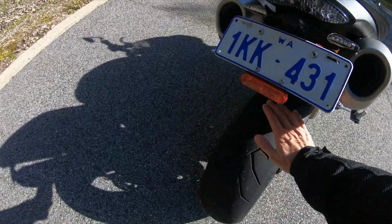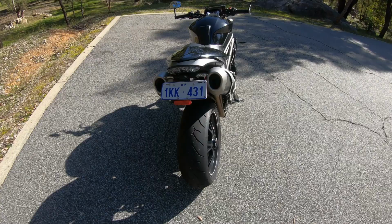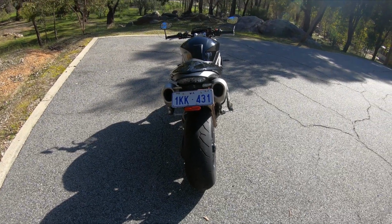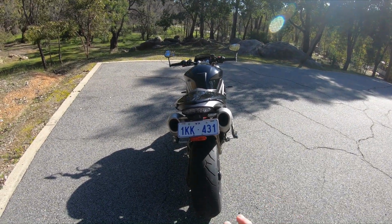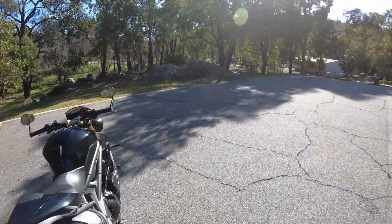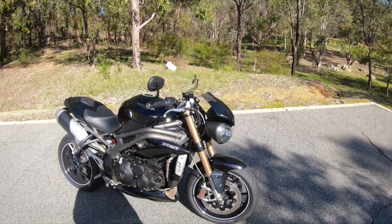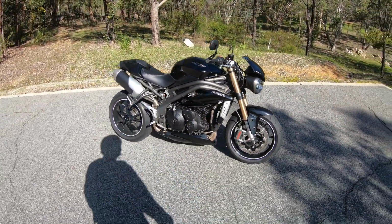Really good tread. They're still hot from just riding here. They're not an overly sticky tyre, so hopefully I'll get some good life out of them. But I tell you what, this thing just handles like it's on rails now. It's like a scalpel, like the KTMs. So there you go, guys.